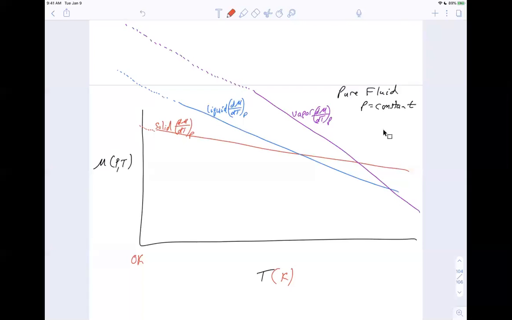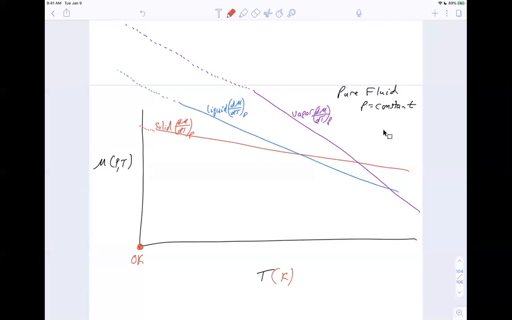Okay. And so what that means is that for a pure fluid, Gibbs free energy is really just mu. It's the free G per mole. And so what we see here at low temperature, based on this plot, of the 3 lines, the lowest line corresponds to the solid. So at low temperature, we're going to have a solid. Okay, so we follow along this temperature scale. So we start here, okay, we're going to have solid, solid, solid, solid.